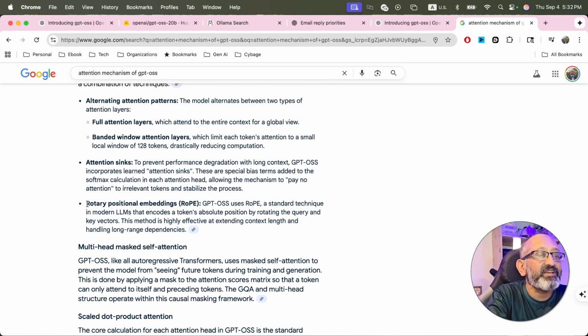It also uses something called RoPE, or rotary positional embedding. So let me explain to you what that is. Again, you can look into it in further detail. The older method added a number to represent each word's position, like maybe it started from 1, 2, 3, 4, 5, where it is placed. And then the relationship between word number 1 and word number 2 and word number 3 or word number 5, something like that.